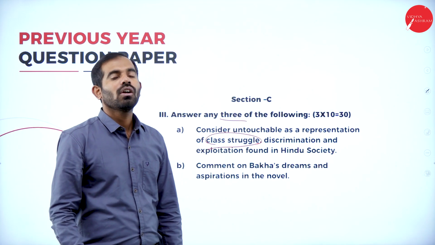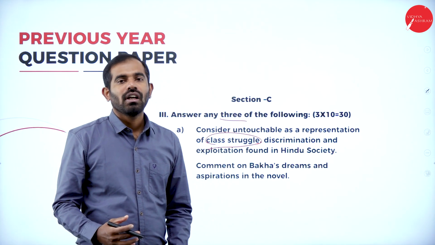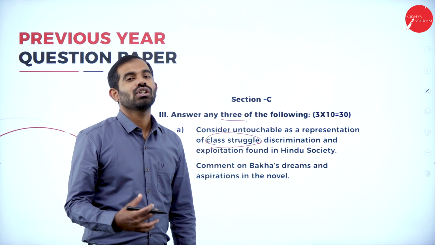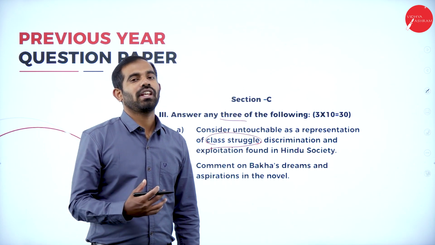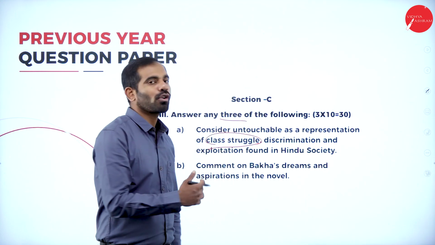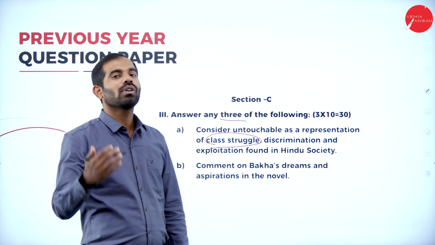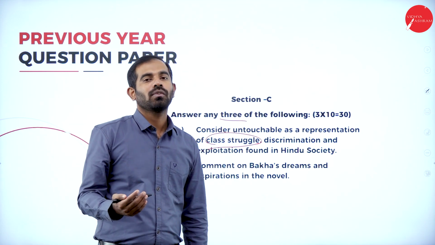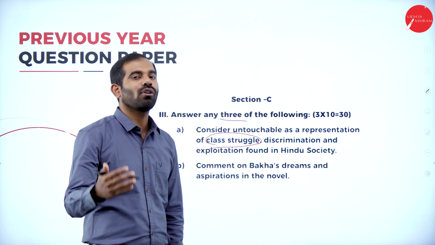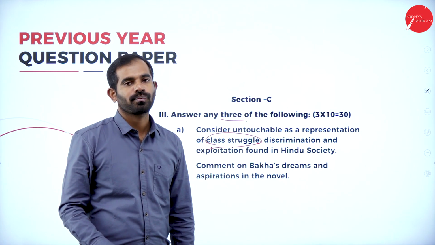The very first scene is where he goes to the street and wants to buy jalebis. He buys them, and the sweet vendor cheats him, and he is so helpless that he cannot question why he was cheated. And as the novel progresses, he again meets a Hindu merchant who comes and brushes against him, collides with him, touches him. It was not his mistake at all. It was the mistake of the Hindu merchant, and Bakha has to apologize for this.